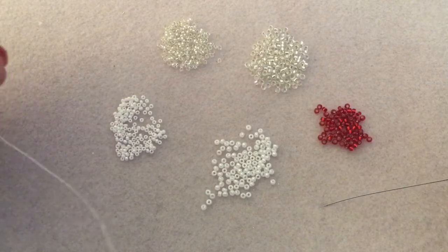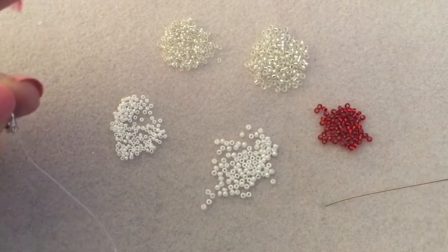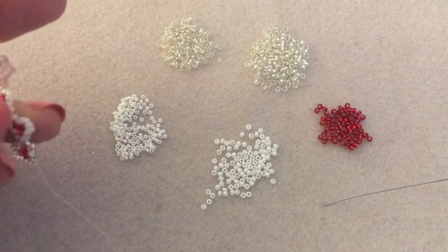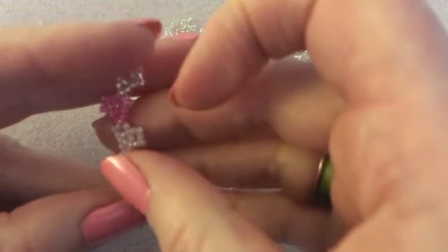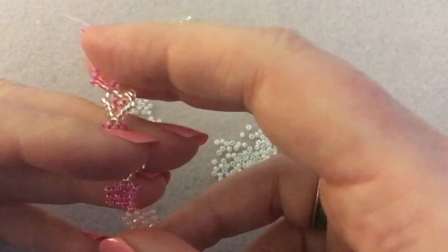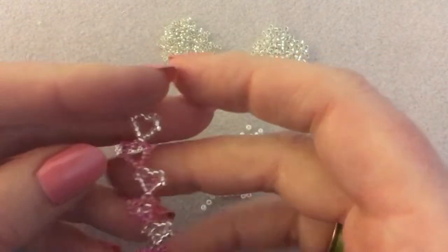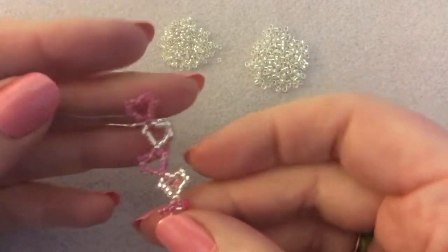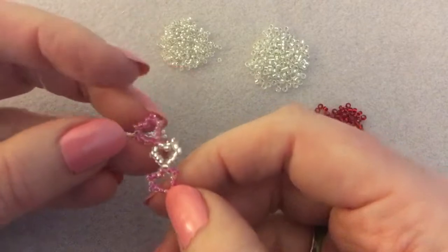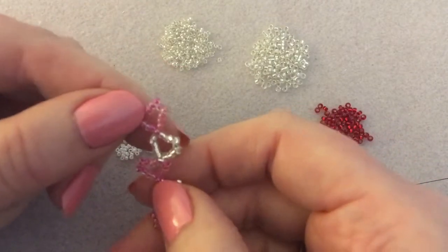I've just been really busy working on my new jewelry line for Jules and Rose. So I've not had time to do any tutorials, but I wanted to pop in here and do a Valentine's themed bracelet for you. So I came up with this concept this morning. I was kind of thinking in my head, and I had to rush off and start beading.